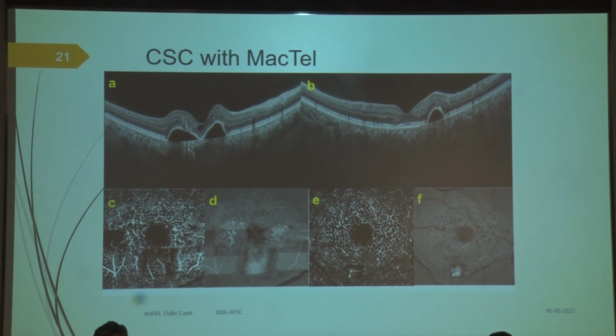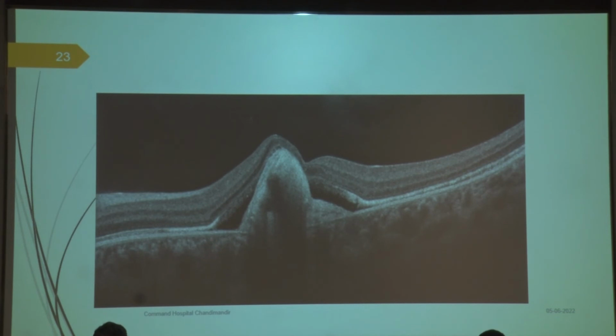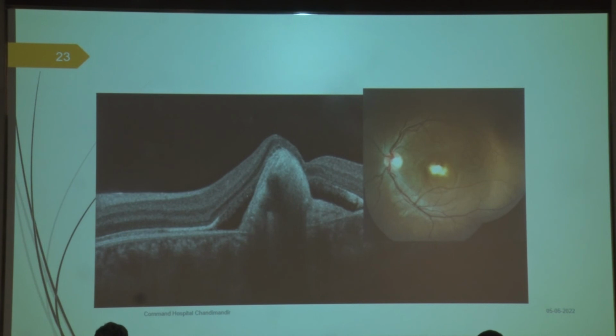So, this is a sub-RPE fluid with an intraretinal cavitation without any subretinal fluid. So, it should not be treated as a CNV by somebody who's just looking for a hint of fluid anywhere on the OCT. So, not all fluid on an OCT needs to be treated, and sometimes the lesion may not be macular telangiectasia at all. So, now looking at this particular image, one might be prompted to think that yes, I have something underneath the retina, it is associated with some form of fluid, probably this is subretinal fluid and I should treat. But no, in this kind of image one has to think in terms of AOFVD also.